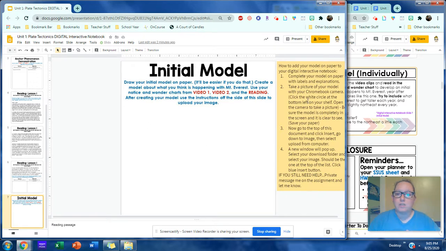This box over here tells you exactly how to do that. If you have trouble, just let me know, and I'll try and walk you through it. It's not hard. If you can't figure out how to insert it here, you're more than welcome to insert it as an attachment on the assignment for today, and I can help you get it put on there. As you can hear, one of my dogs is in the background.